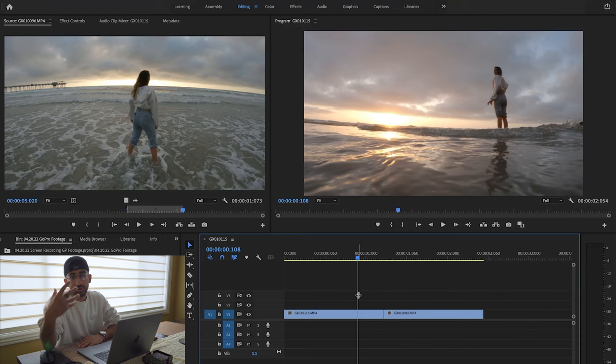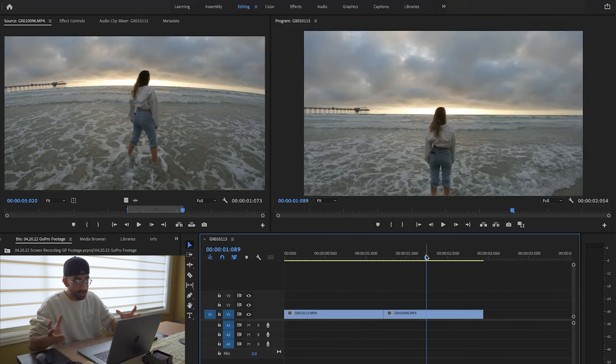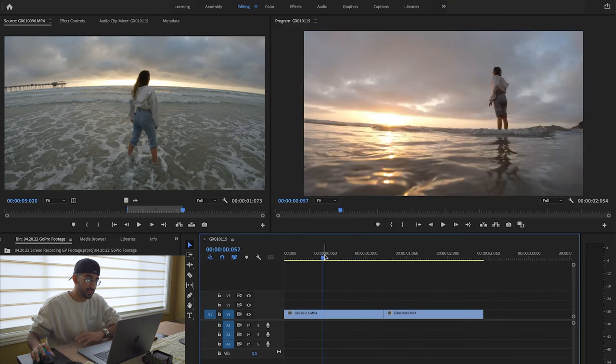So you can see that I've opened up Premiere Pro and I've already loaded my two clips into the timeline. But what you wanna make sure, just like these two clips, is that you've chosen the best frames of your sequence. So these two frames, just breathe in the water, epic sunset, and then once again, epic wide view of the ocean, are the best frames in the sequence, or at least I believe them to be. So once I color grade these, they're gonna have the color grade that's gonna set the tone for the rest of the sequence. And usually it's your best frames that have the best color tones, or you want to have the best color grade anyways, right?